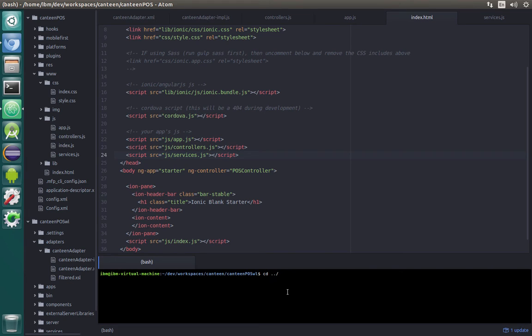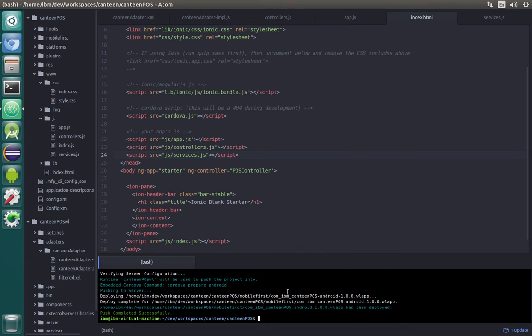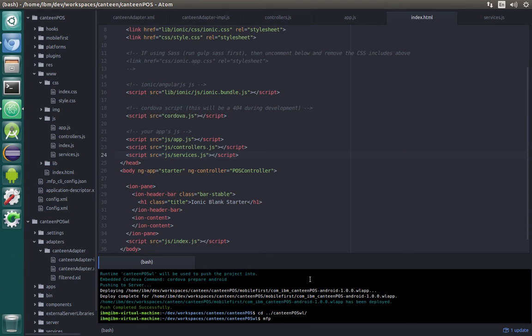Now we can go back to our project in a terminal window. I'm in the Ionic Cordova project created by MFP platform rather than the server project. So canteenPOS without WL, and do a push using MFP push. We actually also needed to do a push on the previous project, canteenPOS WL, because we changed the adapter, as you remember.